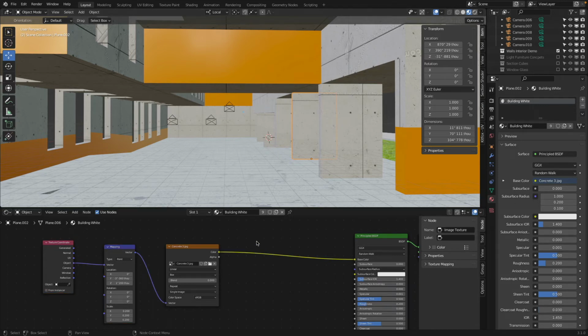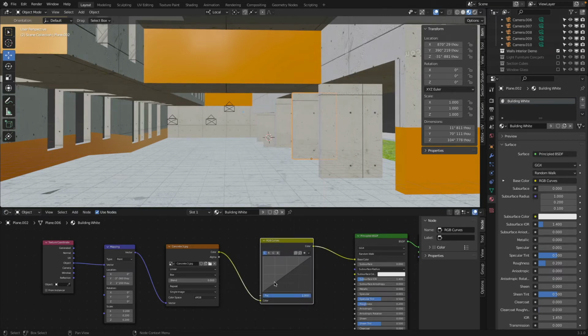So to adjust the color, I could go into Photoshop, do it, or here, Shift A, color, RGB curves, plug this in there. And now I can make, for example, the darks brighter, the brighter, darker. Now you see how this automatically changes everything.